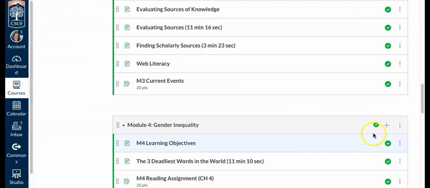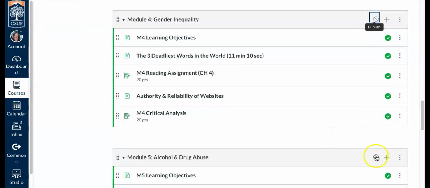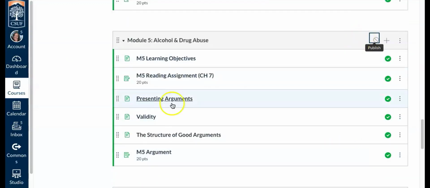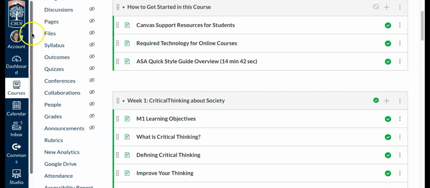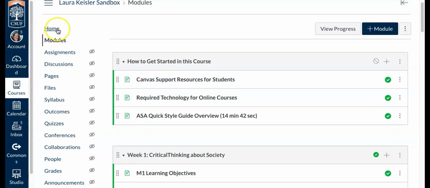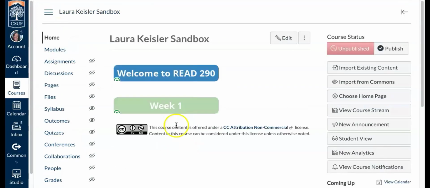So when they click on it, it doesn't take them anywhere because these modules aren't ready for them to go through. I only have to make available the module that I want them to be able to use if I want to keep them working at a particular pace. So if you're interested in creating those types of call to action buttons on your homepage or somewhere else in your course, now you know how to do it.